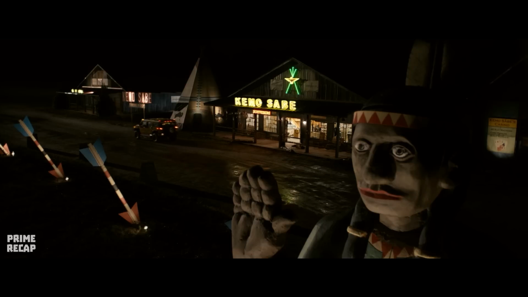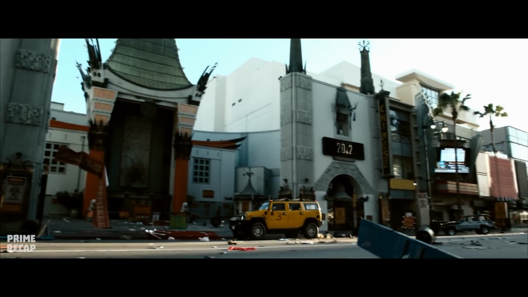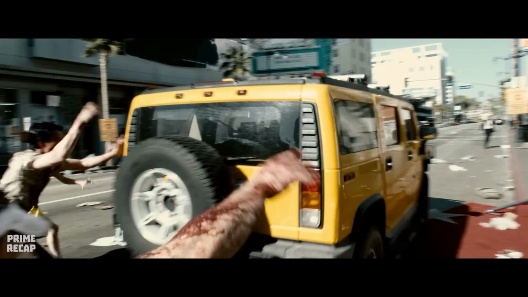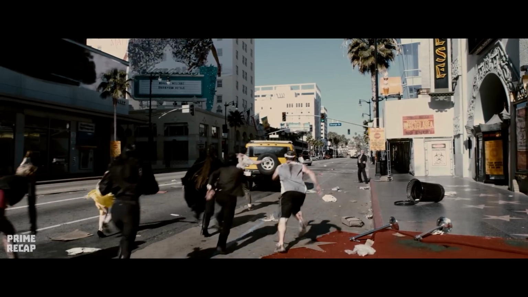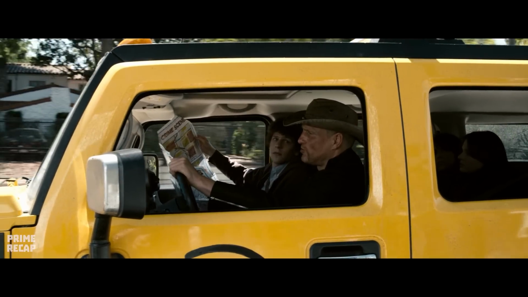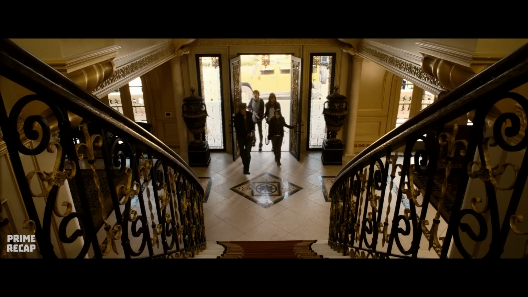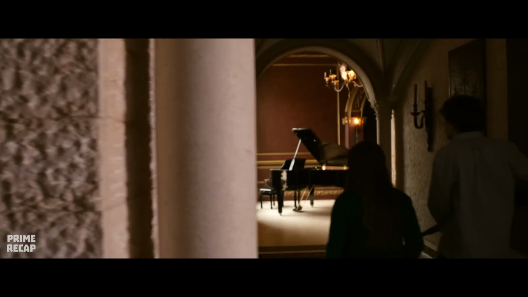After that, the group continues their journey and reaches Hollywood. There, they stop at the Chinese theater, and suddenly, two zombies appear to attack them. At that moment, Wichita and Columbus shoot at them and pick up a map with the addresses of the big movie stars. While searching the map, the cowboy has the idea of going to a special mansion, which has the initials B and M on the gate. As they enter, they realize that the house belongs to none other than Bill Murray, the great movie star. However, the place seems to be empty.